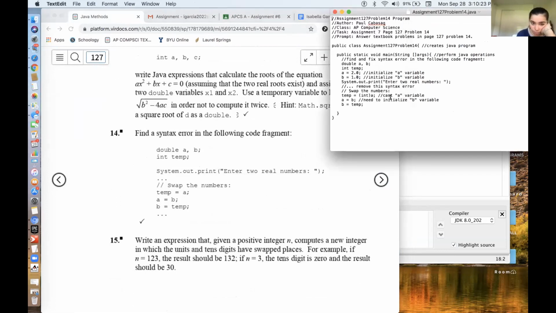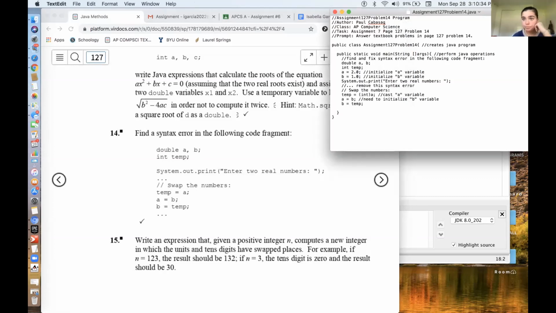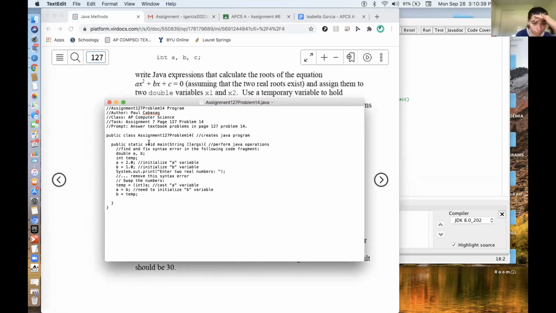If you already know the syntax for Java, you could tell which one it is. But let's take a look at the one I did. What I usually do is just type this in and try to compile and debug. So what do you think I did? You know how you have this dot? I was like, what is this? So that's one thing. It doesn't run if you have that, so I would remove that.